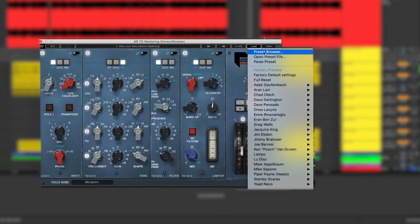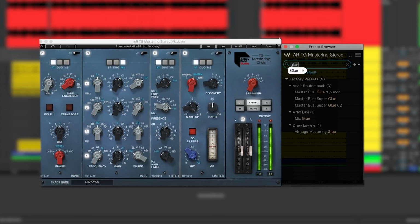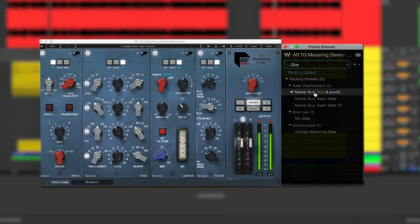And using the preset browser, we can type in what we're looking for and audition it on the mix in real time.